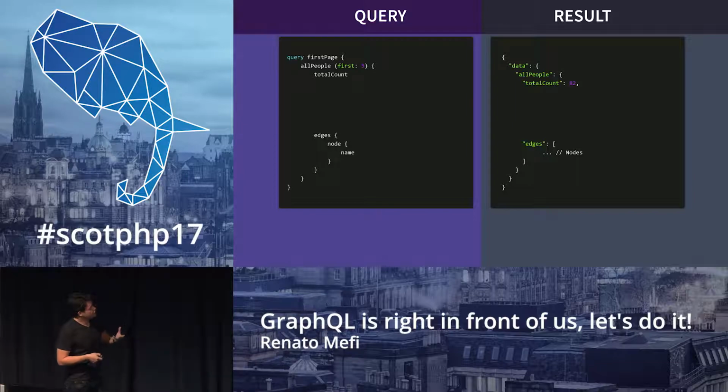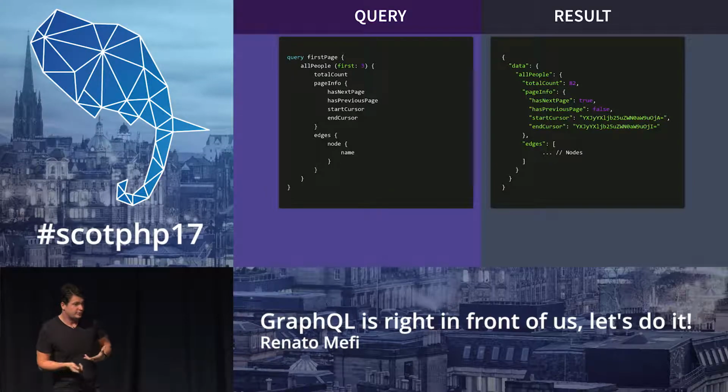In this case, we can use something a bit different. So we have the relay pagination on the page size, which gives us a bit of cool properties. First of all, we can ask for example for total count, and then we can ask for the page info. And the page info has a lot of cool information, as you can see already. So we have has next page, which is really important when you're doing next, previous buttons, and so on. Then has previous page, and the start cursor and the end cursor of the current page you are on.